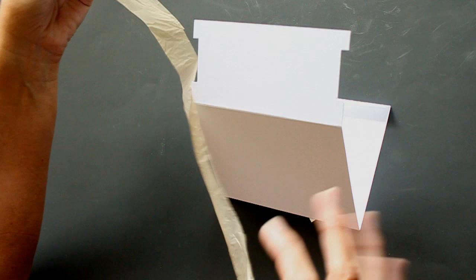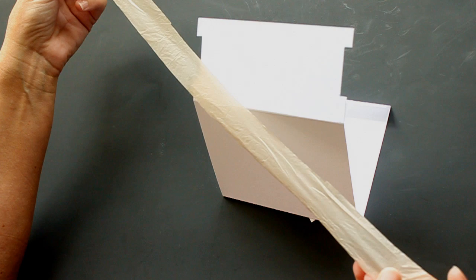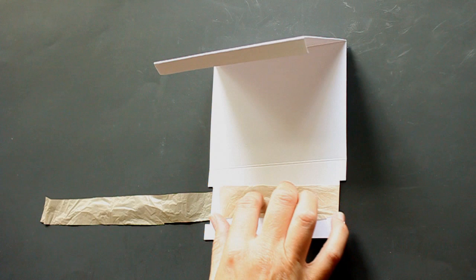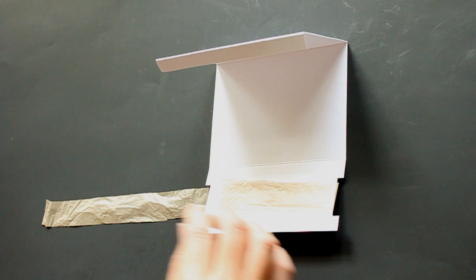And then you'll need a strip of about a 1 inch strip and about 12 inches long, or 11 inches, of plastic. And I just cut a grocery bag into a 1 inch strip. And you place that on your slider part you created. And you add some adhesive at one end.